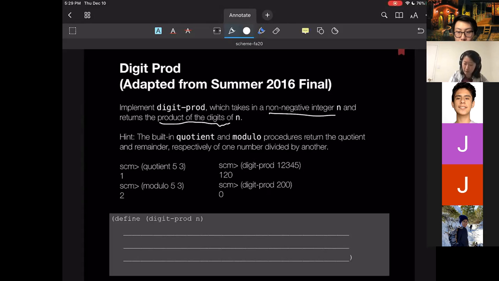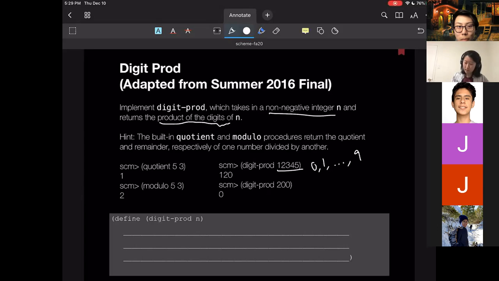So if we have a number such as 12345, we don't necessarily know what the output is going to be right away. But if instead I have a single digit, such as 1, 2, 3, 4, 5, 6, 7, 8, 9, or 0, then I can just return that by itself since it is going to be its own product.